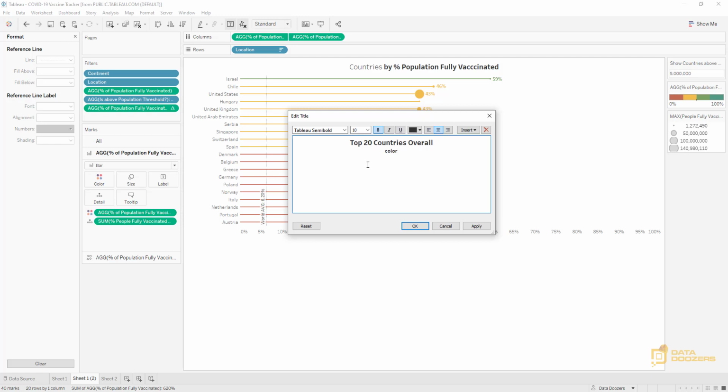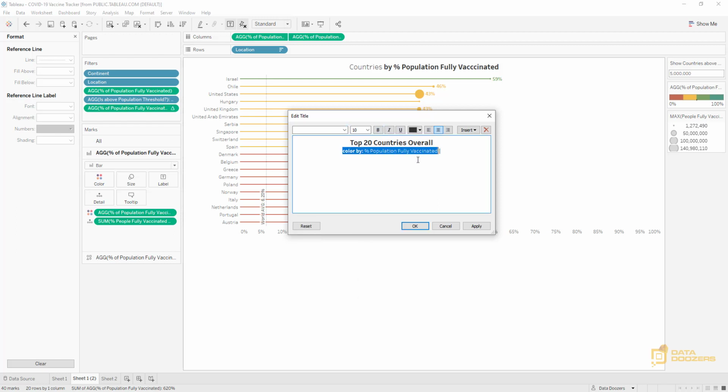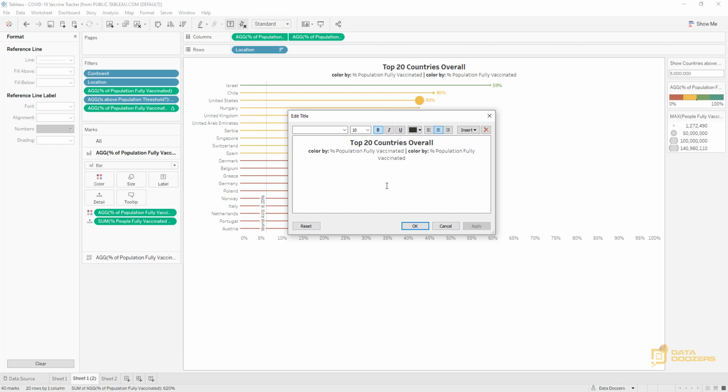I'm just going to describe what my users are going to be looking at. There. And this is going to allow me to hide this legend in the dashboard, and that's a space that I can use to put other elements, so just have a cleaner view overall, right?